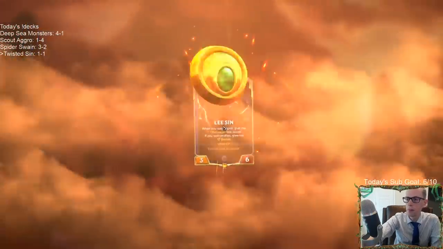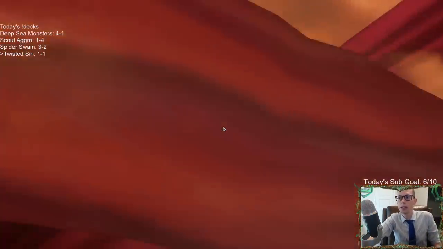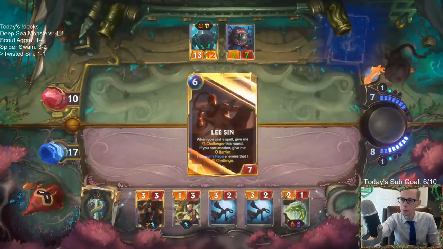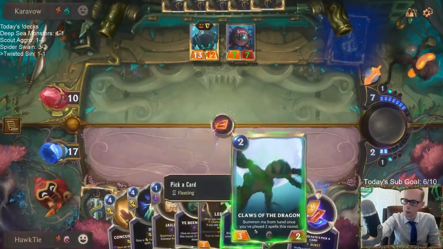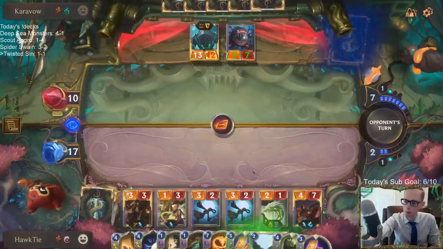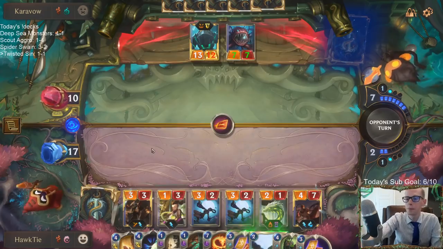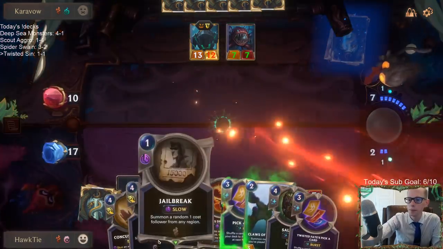I do need to get Lee Sin in play to help me win this game. Dance, I'll follow your lead. Do wish I had one more mana.